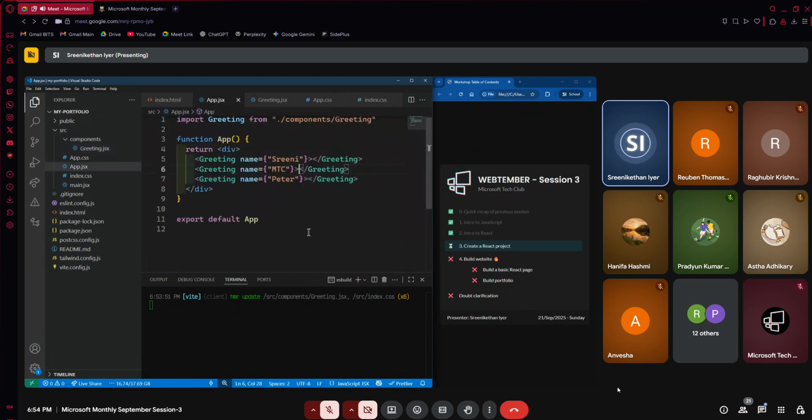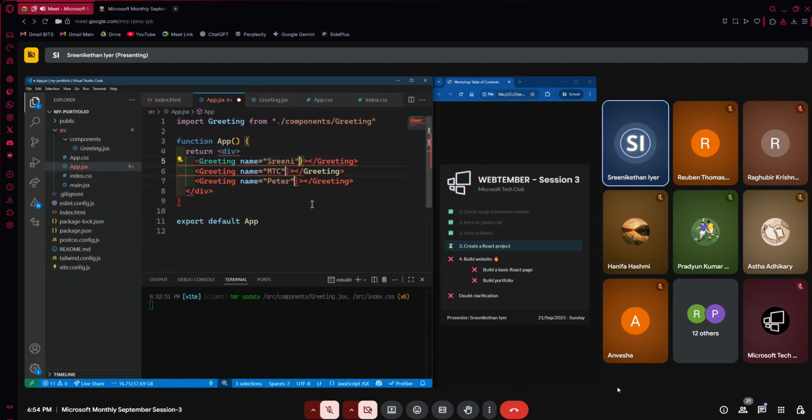So when I go back to my app, here also, whenever you want to give a value for the argument, you have to put it in curly braces. That is the only difference with HTML. But you can just see it, okay? It's not always required. It sometimes works without the curly braces as well. But if you get an error, for now, you can just wrap it in curly braces.